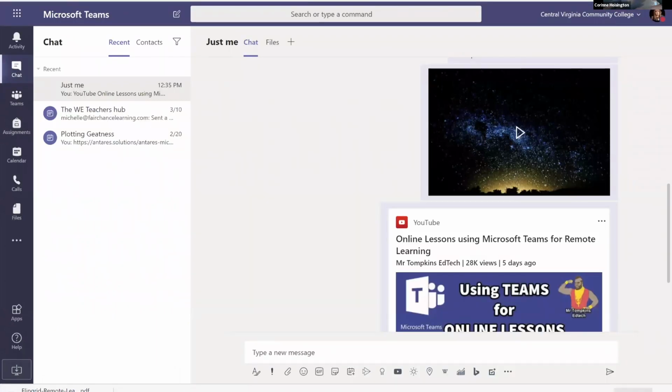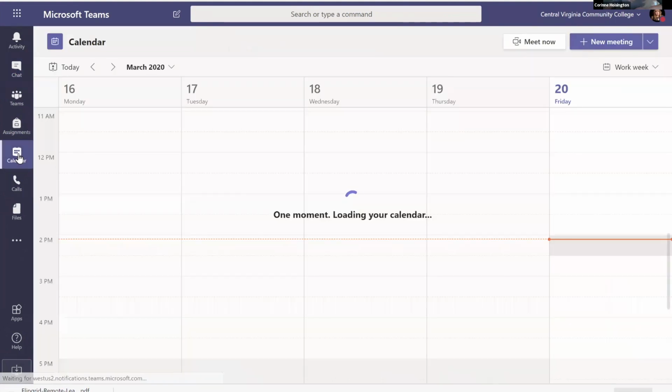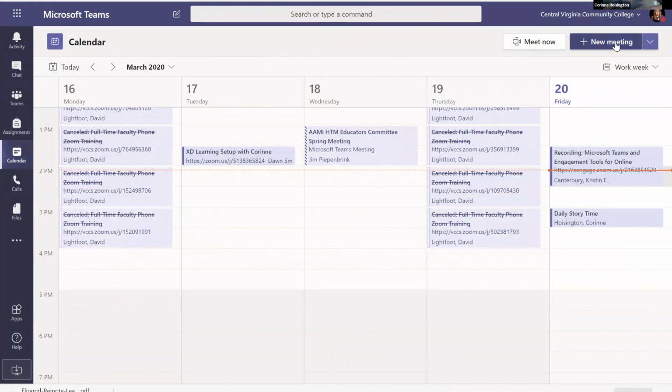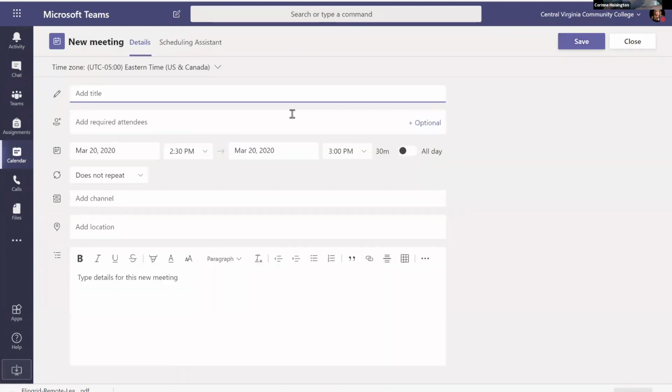So how would you do a Teams if you wanted to set a meeting for another date? Maybe you want to meet with the parents in your class. I could go under my calendar tool and I could actually set up a certain meeting time. And if they can't meet, they could still watch it through the recording. So I would just hit new meeting and say, maybe I want to meet with the parents, or maybe every evening I want to record a story time for my third graders where I will be reading How to Train a Train or whatever would work.